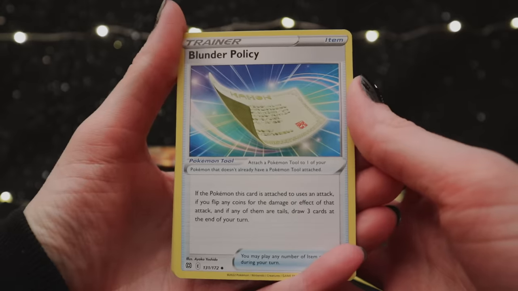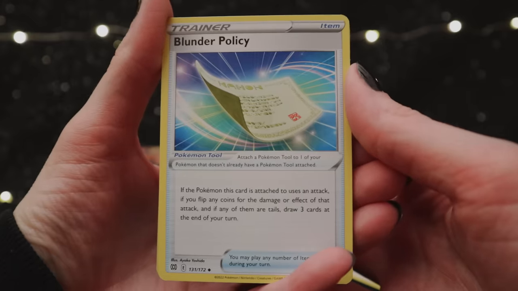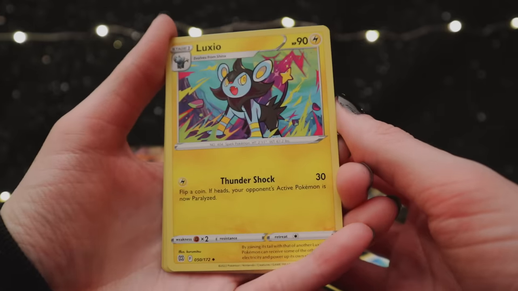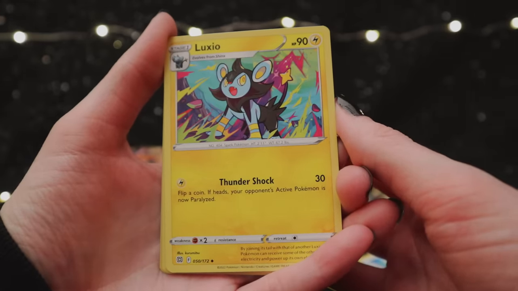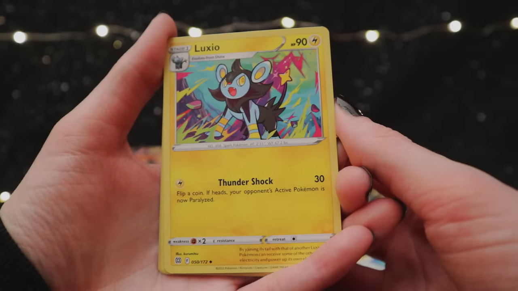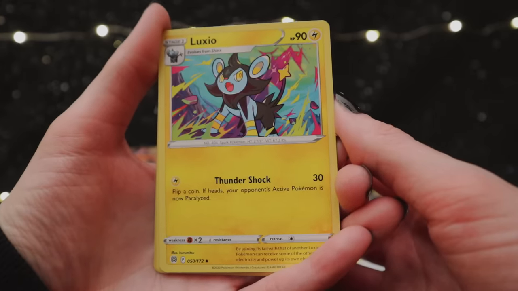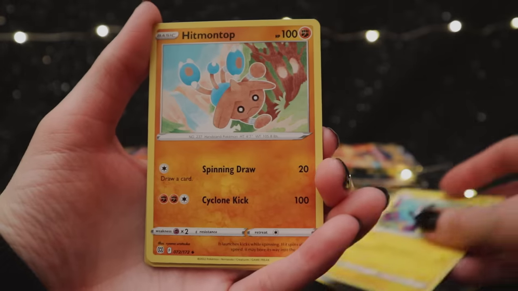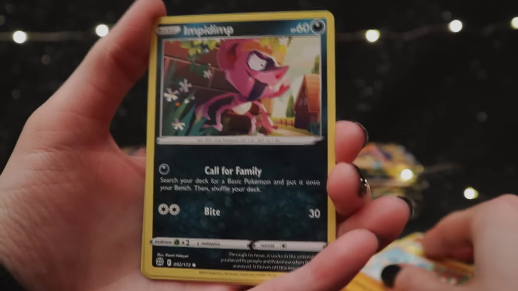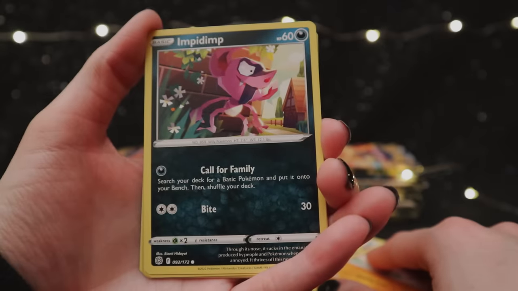We have a Blunder Policy. Looks like a little way out, if necessary. Beautiful, beautiful colors on this Luxio card. Very neon, bright pink, hot pink, electric yellows, electric blues. Very exciting, almost looks like Luxio's underwater. We have our Hiding on top. Mysterious Impidimp, up to some mischief.